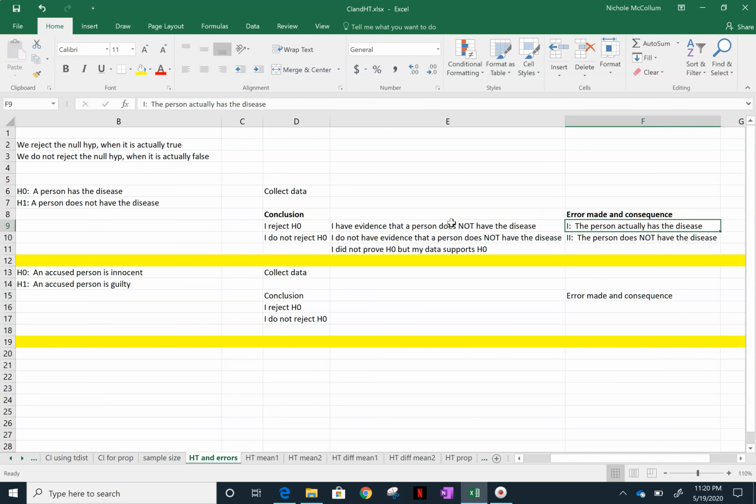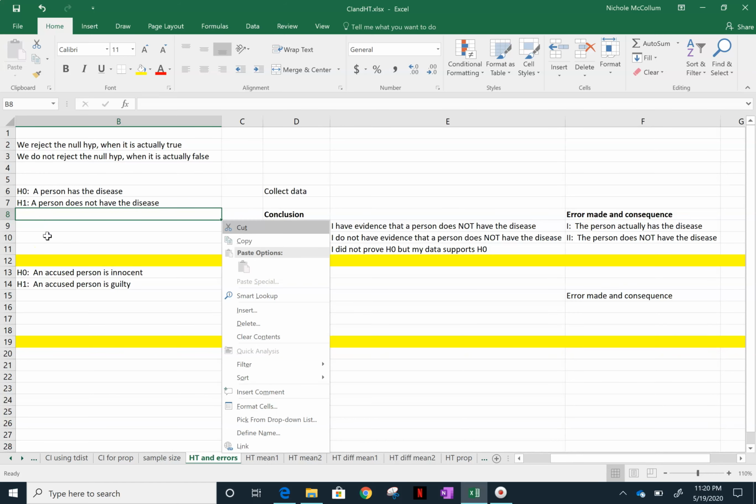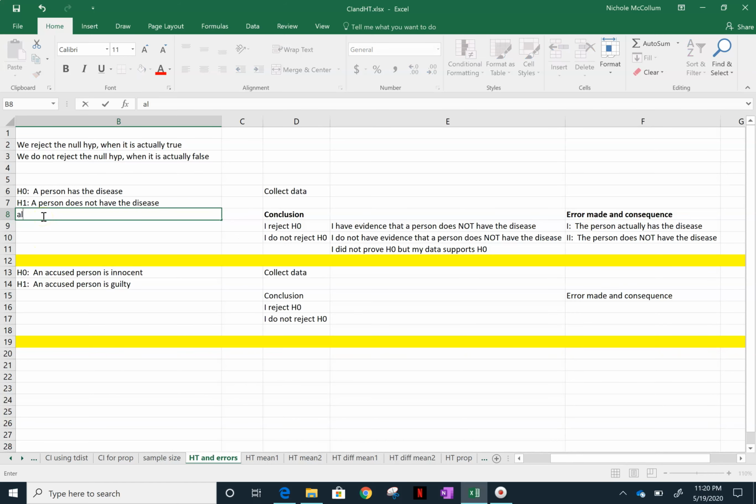Now, we can actually control type 1 by making sure our test is very, very rigorous. All right? That's where the alpha comes in. It's called the level of significance. The alpha value, I'll talk about and explain in future videos. The level of significance is actually the probability of type 1 error. And that's important to know.